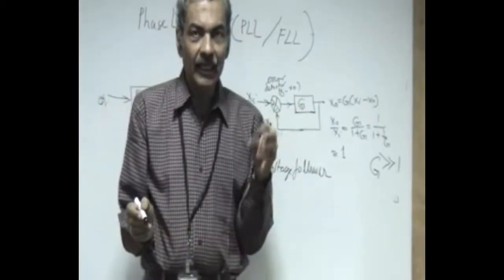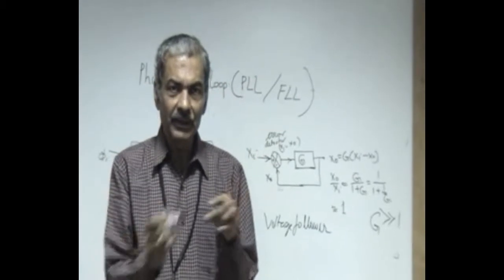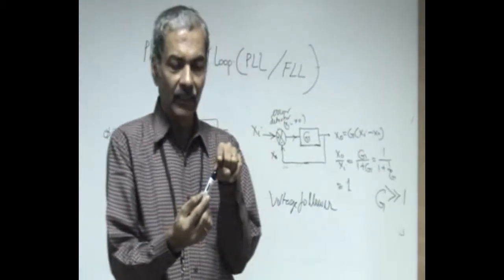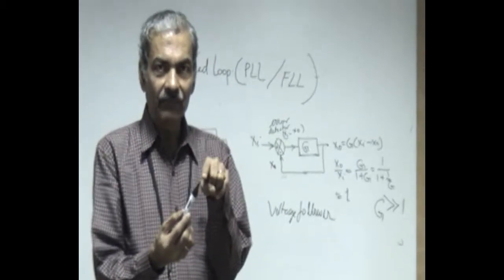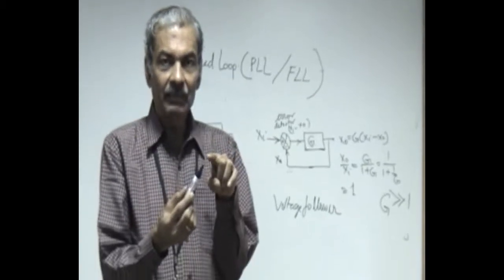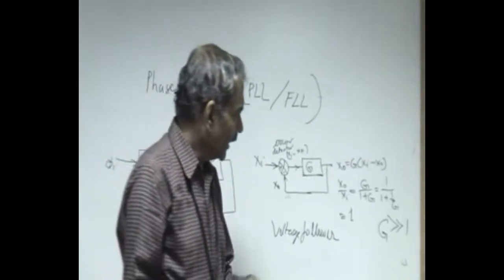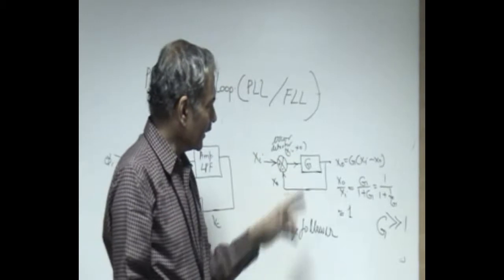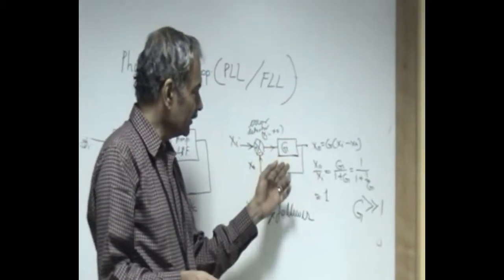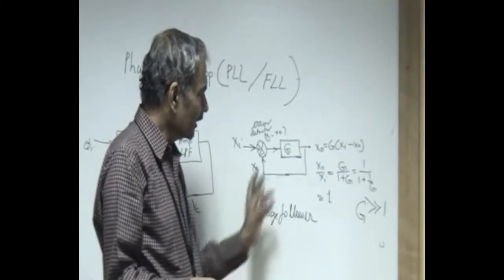If xi is an input current and x0 is an output current, error can be detected at a single node, instead of the voltage error at two nodes. That error current is amplified by a current amplifier with current gain equal to G, and then it becomes a current follower.